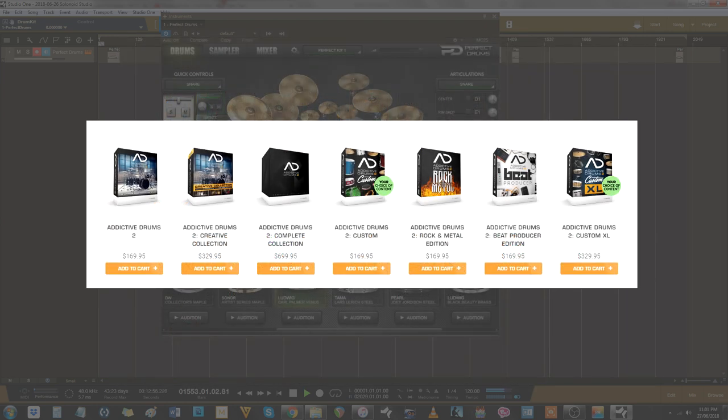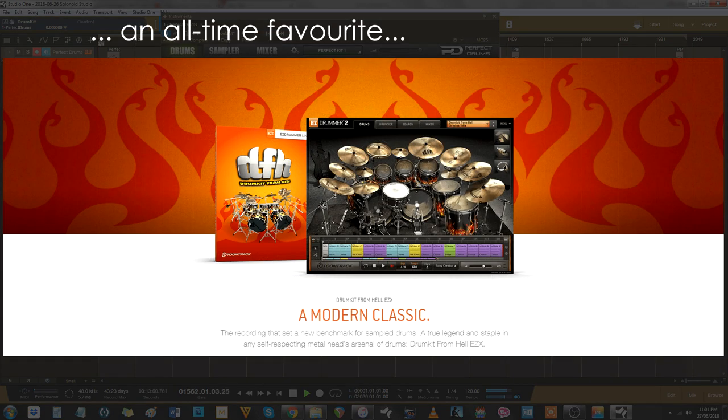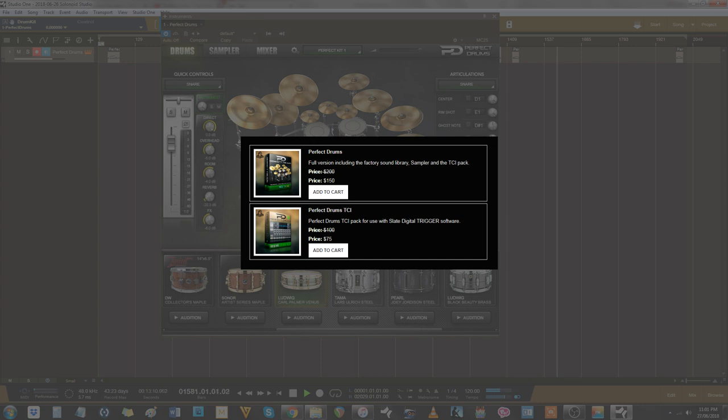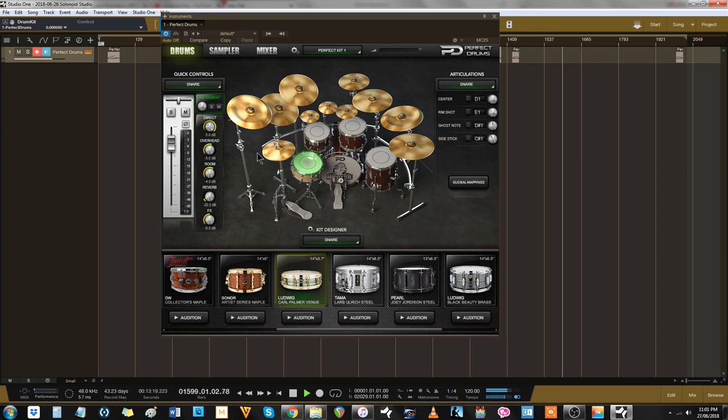They're modular. Perfect Drums, on the other hand, is like taking an EZX, like Drum Kit from Hell, for example, refining it, streamlining it, and adding in a truckload more kit pieces. And all this for $150. The only other library that comes close to this kind of convenience, sound, and price would be Get Good Drums Modern and Massive. But there's something Perfect Drums has that Modern and Massive, and any other library for that matter, doesn't have. Something game-changing. Here's where Perfect Drums takes the cake.